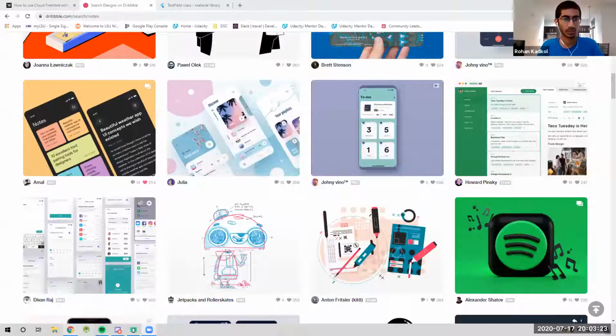Cool. Hello, everyone. So we're going to start our speed coding for today. Today, we're going to build a notes app that's going to be backed by Firebase, Firebase's Firestore as the backend database. Let me start sharing the screen so we can begin.